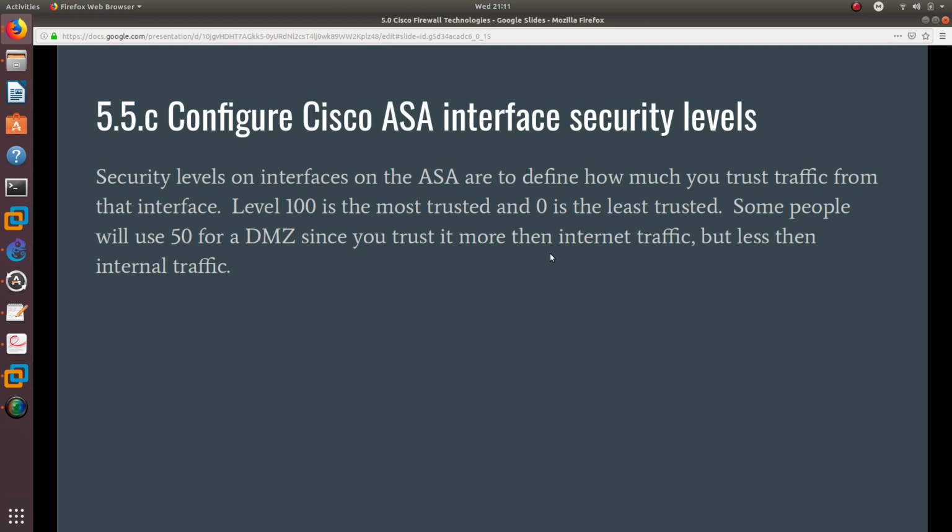Security levels on interfaces on the ASA define how much you trust the traffic from that interface. Level 100 is the most trusted. So whenever you configure the nameif inside, it's going to by default go into level 100, and 0 is the least trusted. Whenever you configure a nameif of internet or outside, by default it's going to go to 0 because it's not trusted. And some people will use 50 for DMZ, like I do, since you trust them more than the internet traffic, but less than the internal traffic.